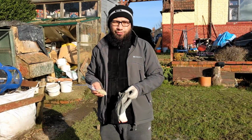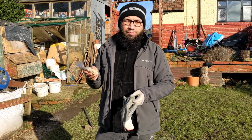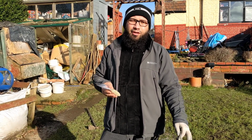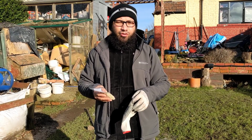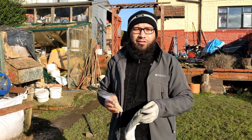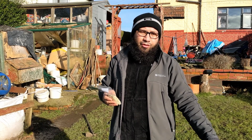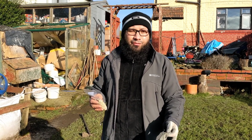Okay. So the first seeds that we've got on our list today are peas. Peas are a good one that you can start, especially in these gutters. And if you get them started nice and early, you can get an early crop. If you're going to start them direct in the ground outside, March is a better month to do it. But if you're going to start them in gutters like this or in containers, now's a perfect time.